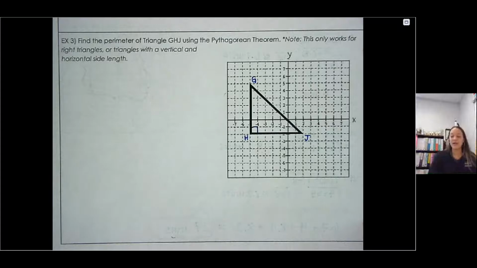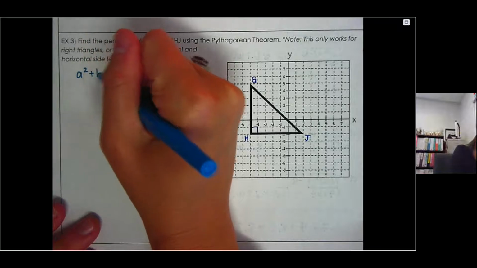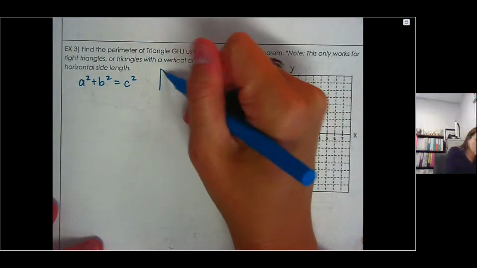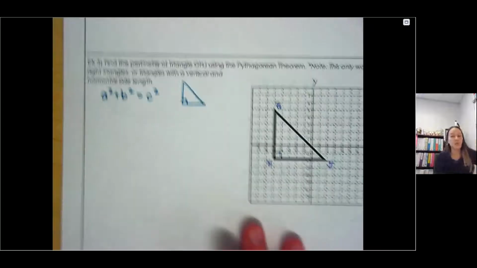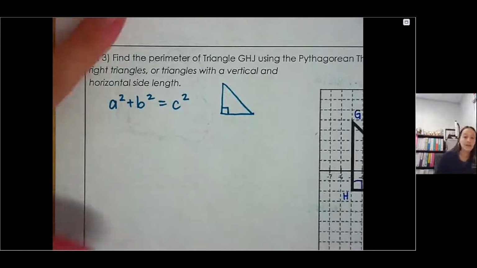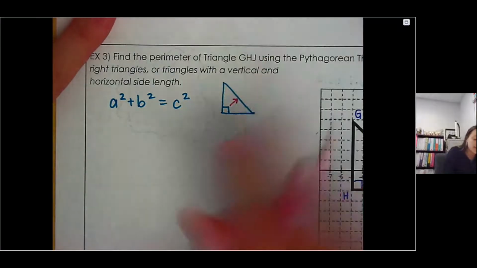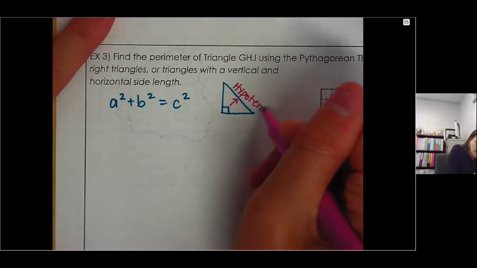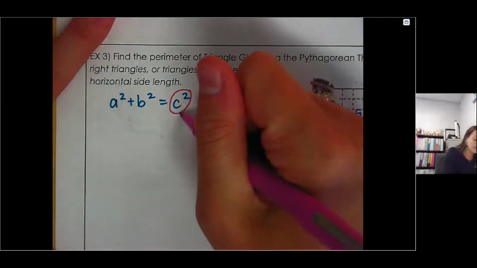Now, if you remember the Pythagorean theorem, it is a squared plus b squared equals c squared. Now, what that refers to are the three sides of a right triangle. The only one that's really important is the C value. My C value is the one that is across from the 90 degrees. It's the longest side. It's called the hypotenuse. So if you go to the 90, you go directly across. This side's called your hypotenuse. And whenever you use this formula, your hypotenuse must be the C value. Must.